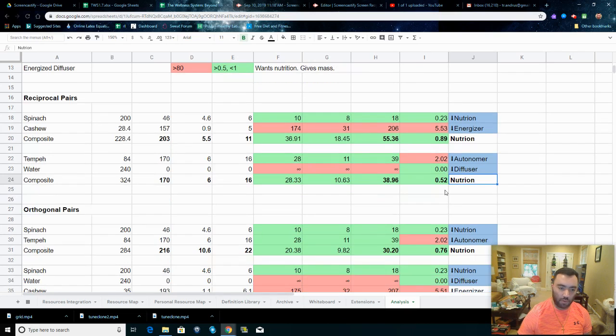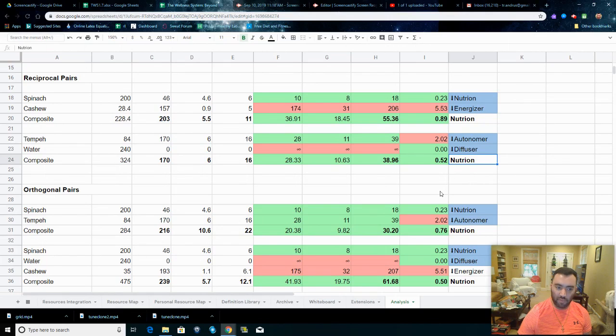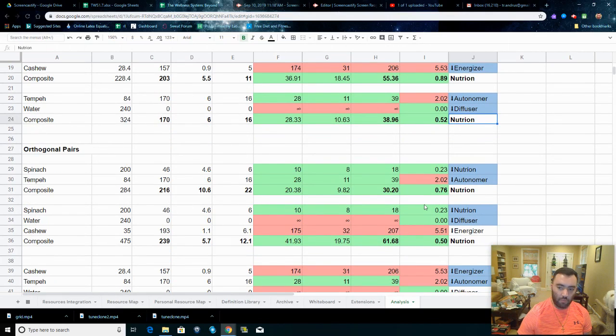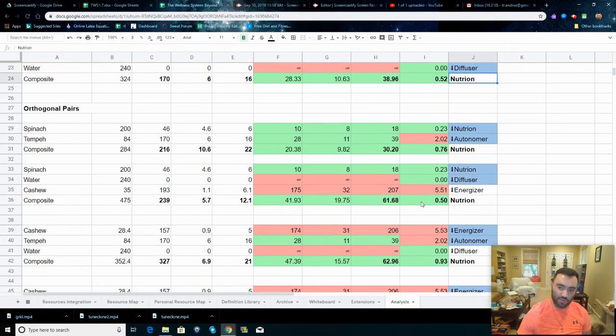There are also what are called orthogonal pairs, and if you think about the clock face, orthogonal pairs are, for example, 12 and 3, or 12 and 9. And some of these also produce a neutron, like, for example, a neutron and an autonomer, which are orthogonal.